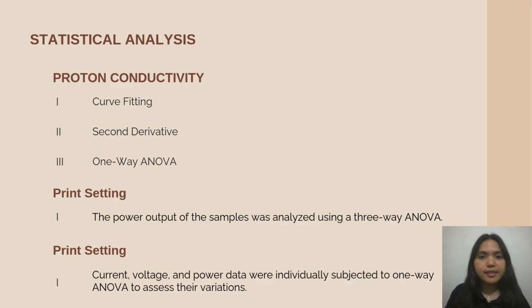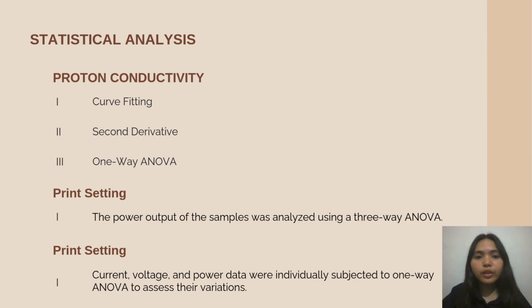For data analysis, to assess proton conductivity differences, proton concentration versus time data was fitted to a cubic curve in MATLAB. The second derivative of the equation was calculated, and the x value corresponding to the maximum proton conductivity was determined. These maximum values were analyzed using a one-way ANOVA to identify significant differences between the samples.